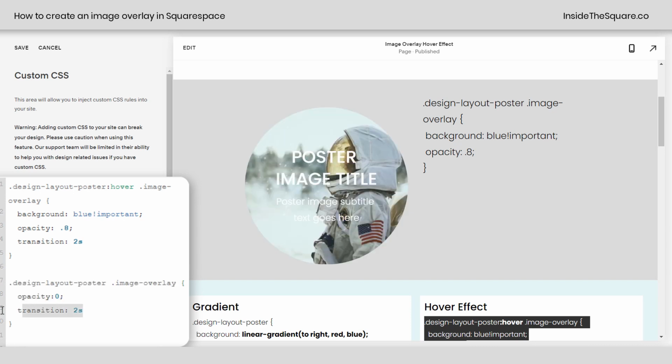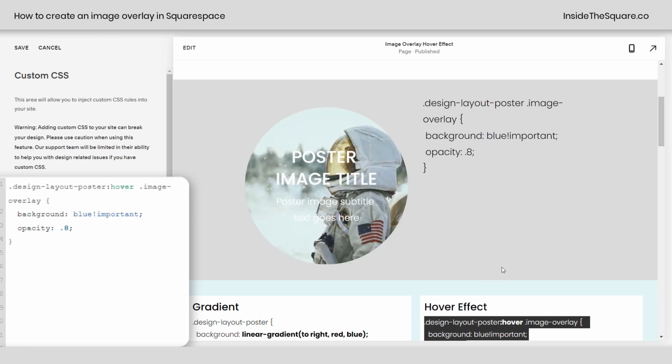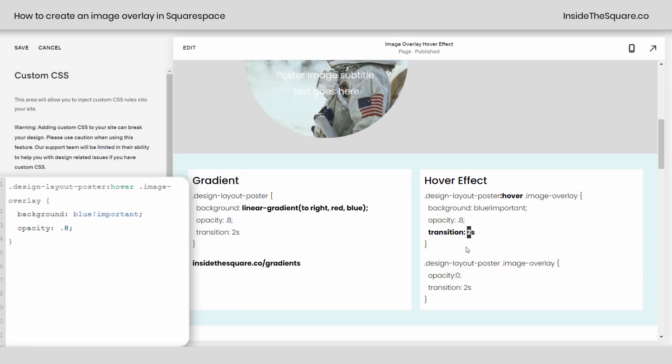If we have this extra code here, we're adding another transition to get it back to normal. You can also remove the transition completely. Remove that extra code, remove the transition line, and it'll be an instant color overlay. Totally up to you. I prefer the transition, so that's why I've added it here. You can change this 2 seconds, as well as this one down here that I forgot to bold before I started recording. Adjust that to the time length that you're going for.